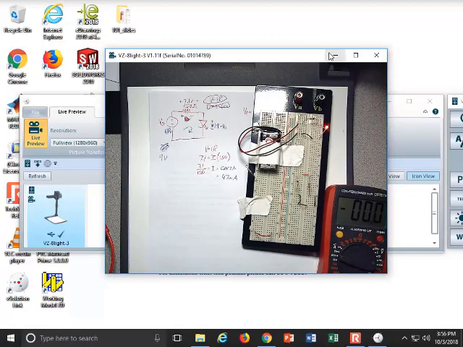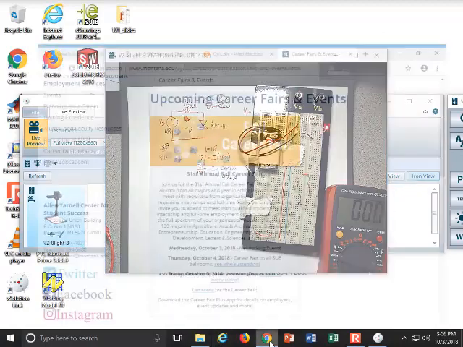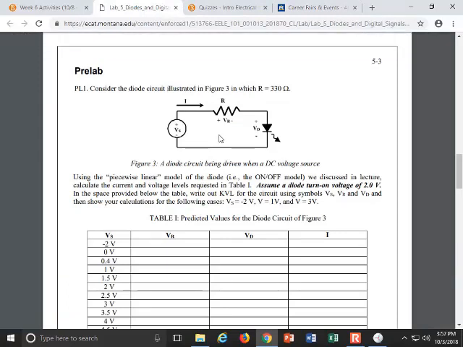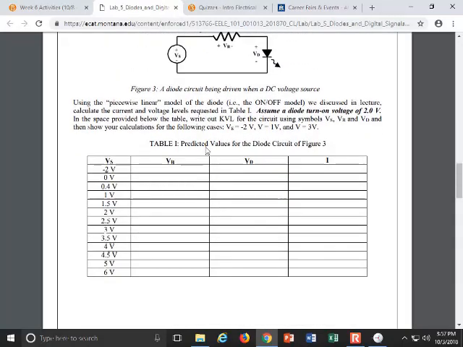So when you go into lab tomorrow, we said we'd come back to this. Here is the circuit you're going to build. It looks exactly like what I just built. They are going to tell you that the turn-on voltage is 2 volts. That's the forward voltage. These things are called different terms, and you just get used to all the different names for them. It's 2 volts, okay? You're going to fill out this monster table.